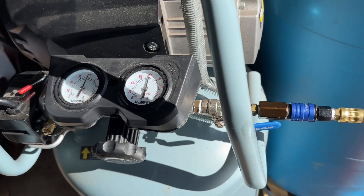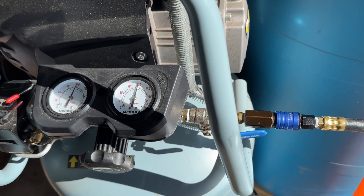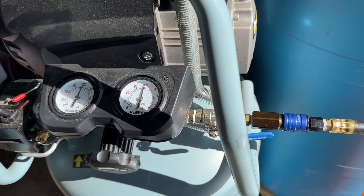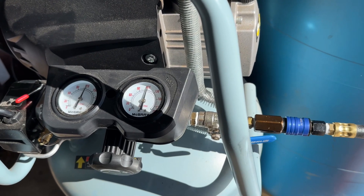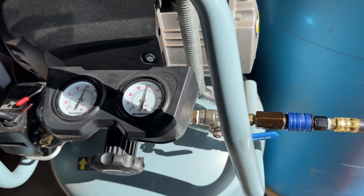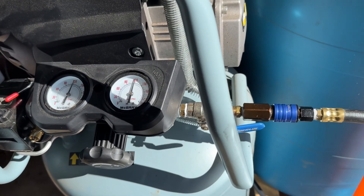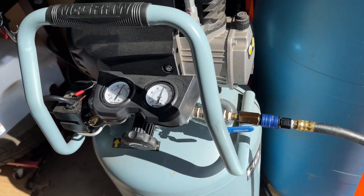Some people are going to think, well, just turn up the air all the way. For a big tool like this, you're not going to hurt it. People say you don't want to give it 150 PSI or whatever because you'll hurt the gun, but chances are it's not going to be anywhere near that. Mind you, I'm just doing this with an eight foot hose. I'm going to set it up with my normal 50 foot hose — that most people would have 25 or 50 foot — and show you what happens.